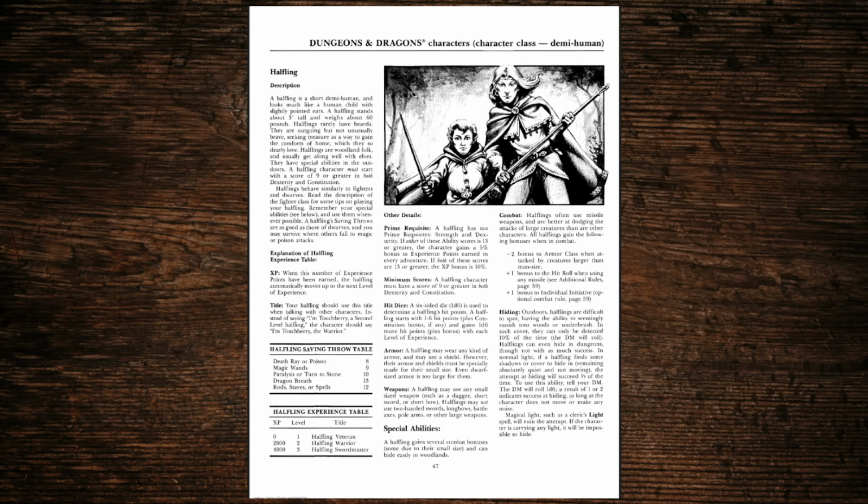Halflings are able to hide with a ridiculous success rate. If they are outdoors, 90% to hide as long as they stay still. Indoors, they roll a 1 or a 2 on a d6 and they hide successfully. Now this is the same ability. One is outdoors and one is indoors. You adjudicate one by rolling percentage dice and the other by rolling a d6. Welcome to 80s D&D.